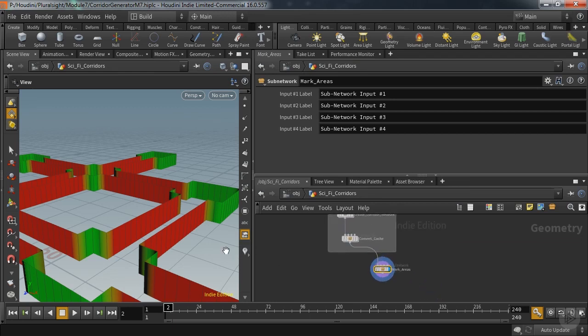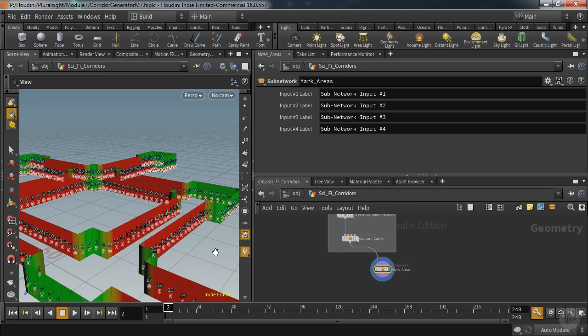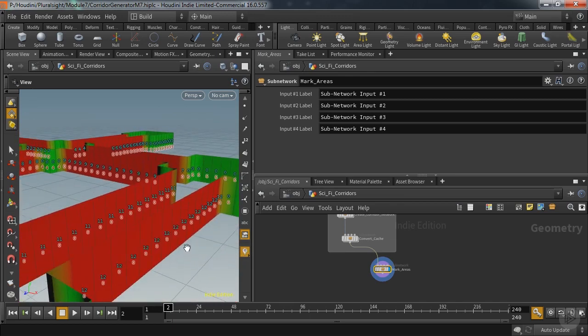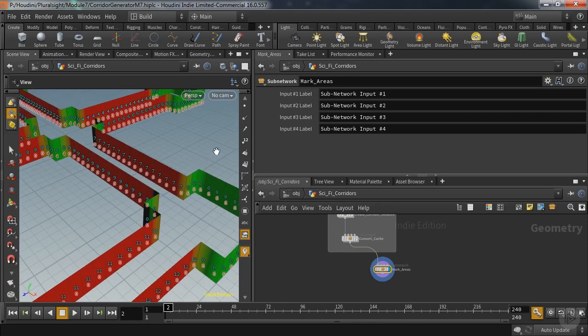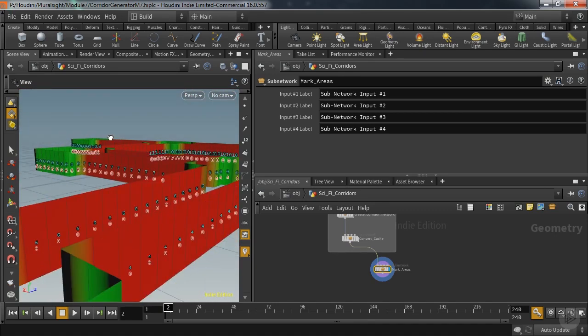Now this is the approach I took with my first prototype. The idea behind it was to get as much variety as possible, while keeping the overall concept as simple as possible. By having different IDs on each side of the corridor, I can create different designs for each one of them, like windows on the one side and pipes on the other. But I found that sometimes the corridors look much better if the design on both sides are the same. Saying that, I should show you a way to create that option and how you can turn it on or off.